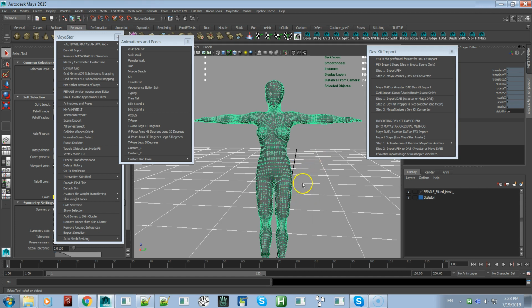Now, I know Slink has more than one body, and I think they all use the same bind pose. So she has the hourglass, and then she has the original, and I think they both use the same bind pose. So that would be okay to have both of those in the scene. So you really got to check to make sure that if you're bringing in a body, it has the exact same bind pose and bone positions. Which is usually the case for a particular body designer. So like Belleza or whoever has multiple different bodies and breast types, they're probably all using the same bind pose. Probably, but never 100% sure.